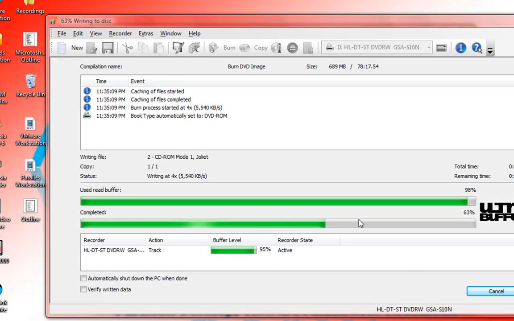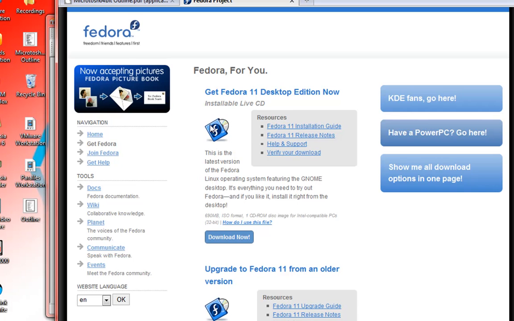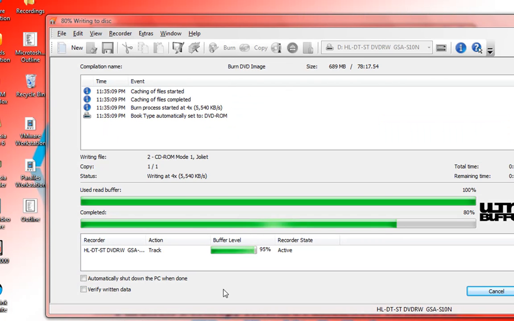Oh, look at that, it's almost done. So I don't have to do any pausing. I'm doing this video because this is quite important if you're going to play around with Linux distributions and you want a nice method in which to use it.